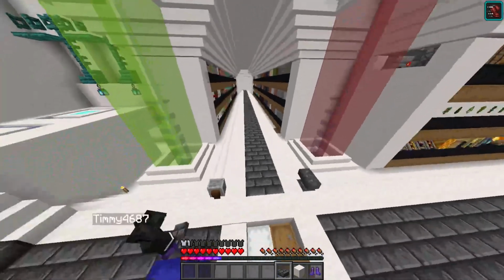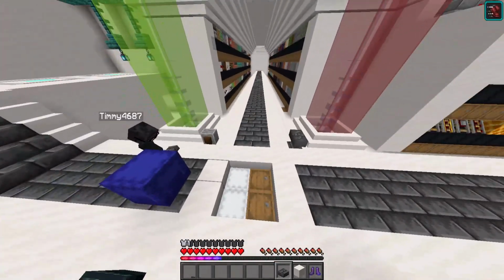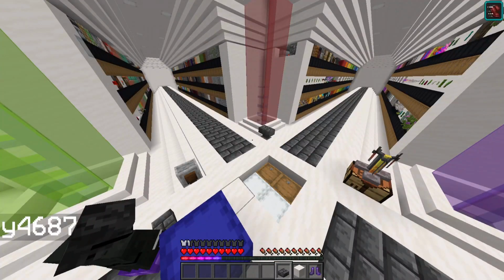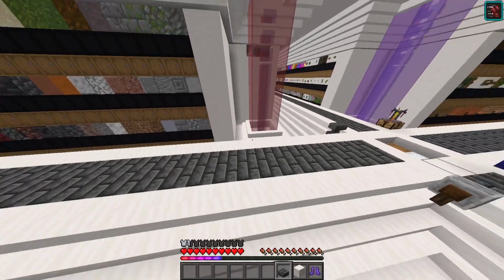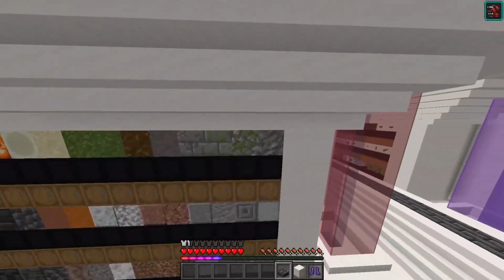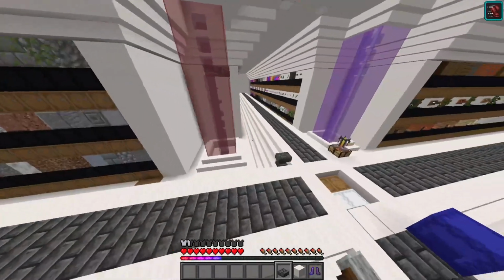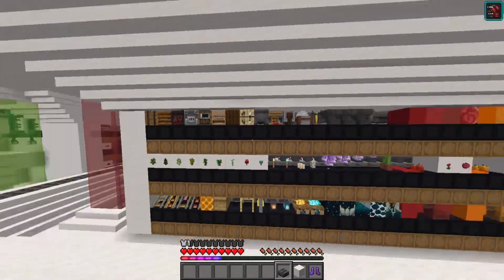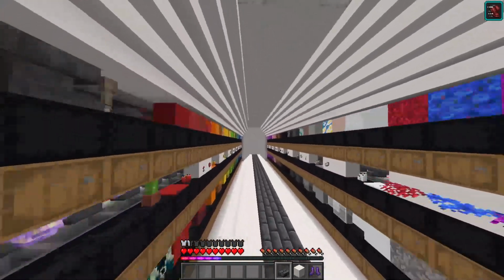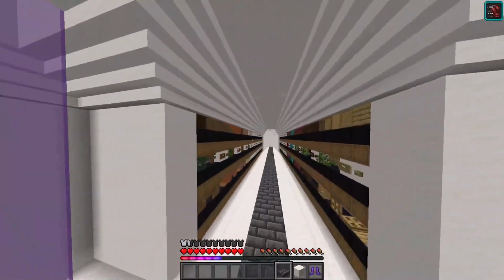The maximum throughput of this is somewhere over 8 million items per hour being sorted. Now, if you dropped 8 million cobblestone in there, it's not going to sort that much. You would have to have specific amounts of each item so that each filter can be picking that up. But it's a nice number, 8 million items per hour if you pick the right items to throw in there. You know, 1 stack of everything equally.